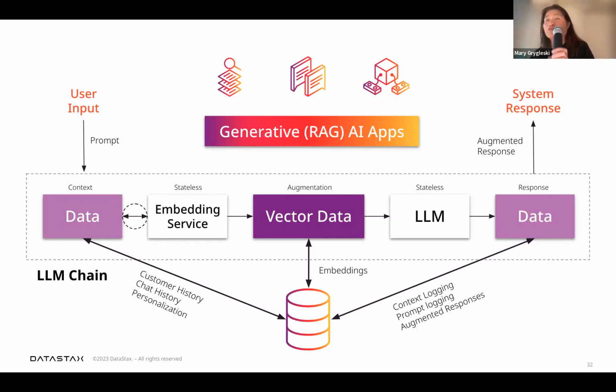But again, I like to recommend DataStax because we're built on Cassandra as a NoSQL, and the infrastructure is really strong, so it's proven. And over here, as you can see, in the vector database you store all of the embeddings, and you can see the flow like that, and it helps.